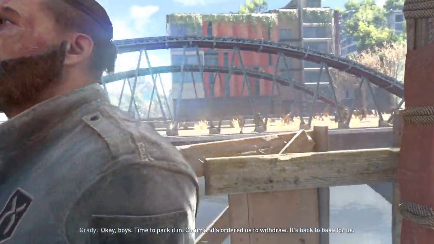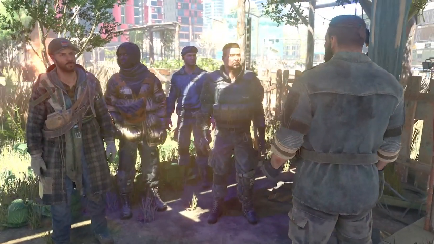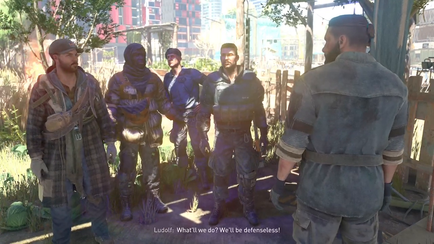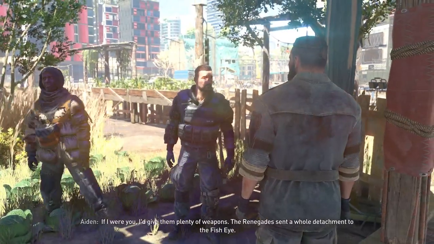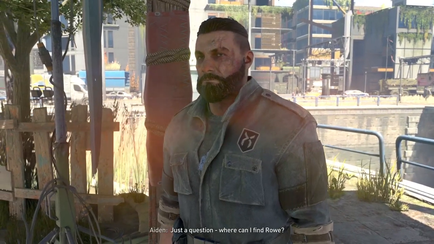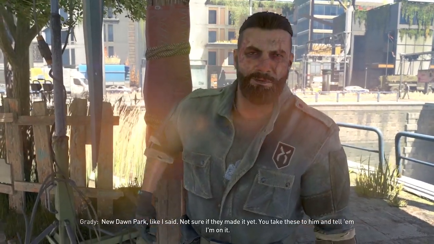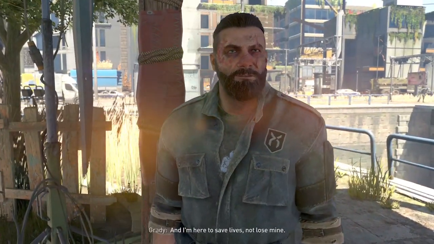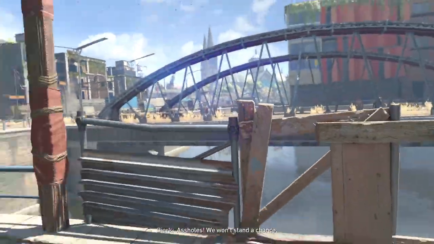Okay, boys, time to pack it in. Command's ordered us to withdraw. It's back to base for us. We're doing what? We're leaving this outpost? You're abandoning us? What do we do? We'll be defenseless. If I were you, I'd give them plenty of weapons. The Renegades sent a whole detachment to the Fisheye. Any other bright ideas, civilian? And just a question. Where can I find Ro? New Dawn Park, like I said. You can take these to him and tell him I'm on it. Better you than me, buddy. Ro's gonna blow his top when he reads these. And I'm here to save lives, not lose mine. Yeah. Thanks for the tip. Assholes. We won't stand a chance.